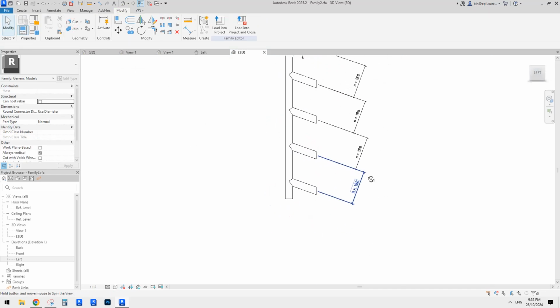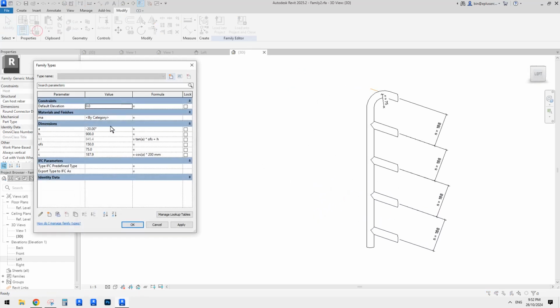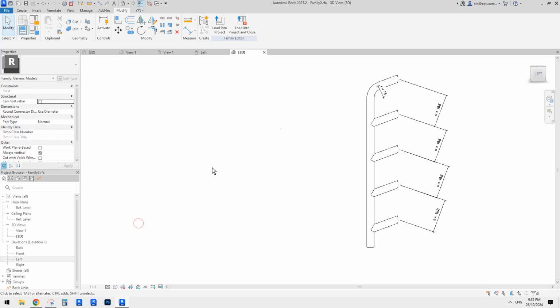So now we have this one. Let's have a test. If we change, for example, the slope angle, yeah, all good. All these should be fine because we have already tested them.